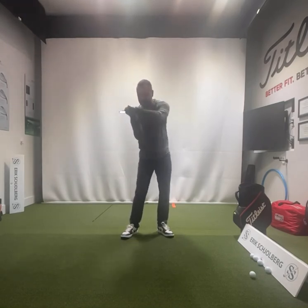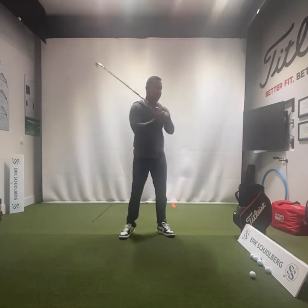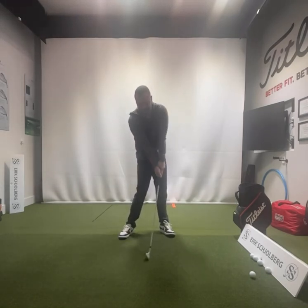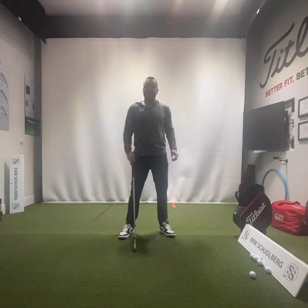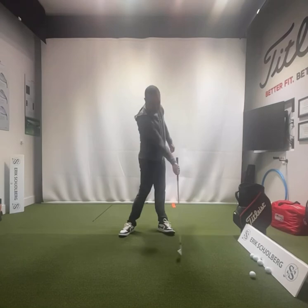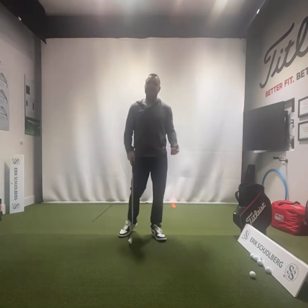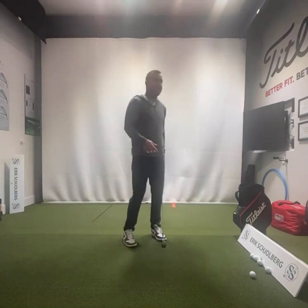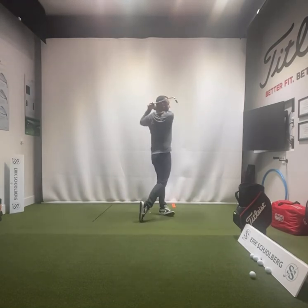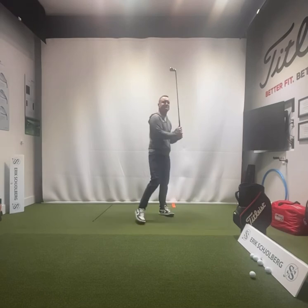Just like the baseball drill — where we hold it and then go, instead of this, whoop, done. We want to hold it, see the body's out of the way, and then look where we're at. We want to feel this up here, rolling up huge, the body's way out of the way, and then we come in. But it's a swing. So take your mind off the hit. Think about it — you're going to go here and every time you're going to pose. It's just a pose for a finish.